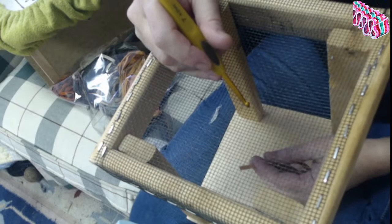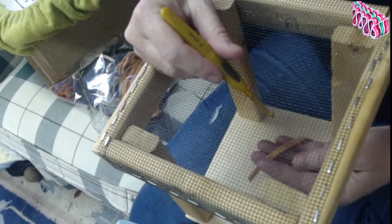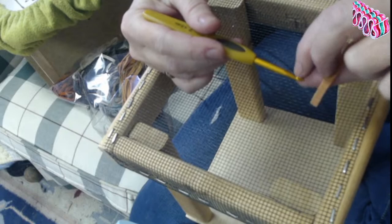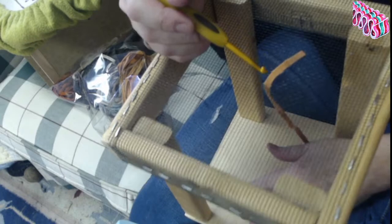When I put my hook in to pull up a loop, it's this hand under here, the dum-dum, right? This is the smart hand up here that's just going like a machine. The dum-dum under there has got to wrap the end around the crook. The dum-dum hand has got to wrap the wool strip or the yarn in the crook, and then this hand just pulls up, da, da, da, da. This hand is doing all the fiddly twisting.